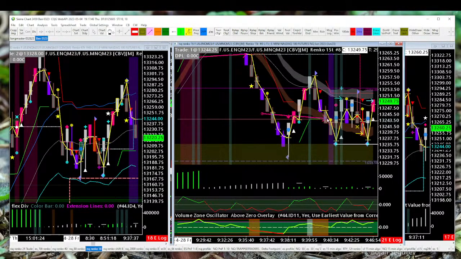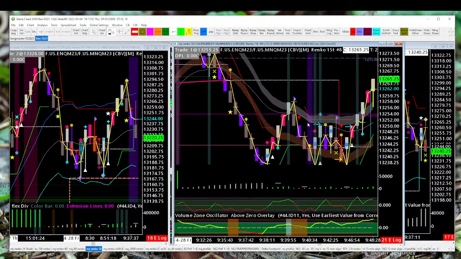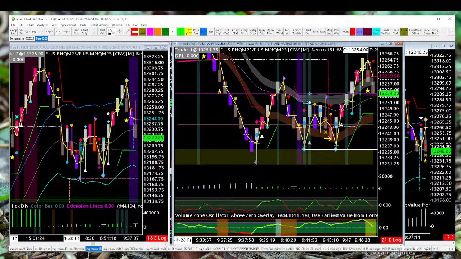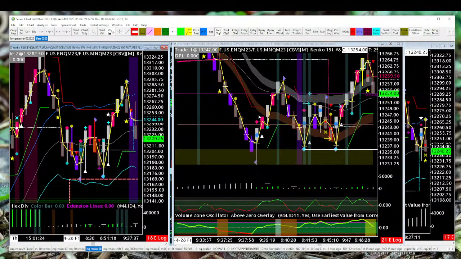In addition, we've gotten VPOC above some of these dots, which is usually a sign they're trying to push it higher. So this one might not have worked right away, but this one does. If you think it's bullish, that triangle up, especially when it's small and pink like this, and it comes after a pink diamond, or it doesn't have to be immediately after it, but range-wise, it needs to be right above it.